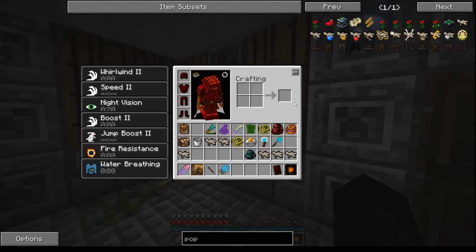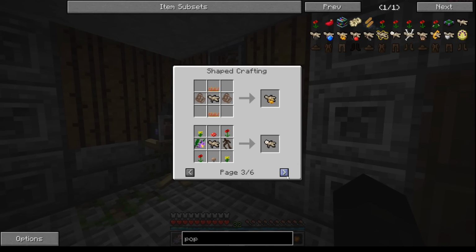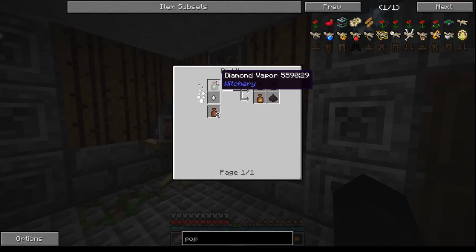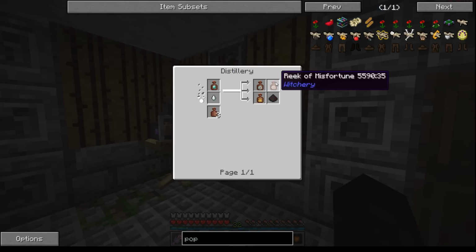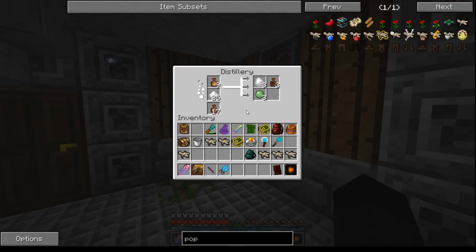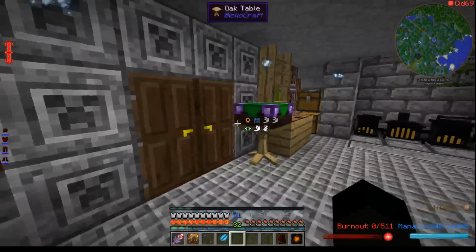And the Refined Evil, I think we said, Refined Evil is Diamond Vapor, and a gas tier will give us that. Interesting. So foul fume plus ash becomes oil of vitriol. Oil of vitriol in the diamond becomes diamond vapor, and the resultant is some foul fume again. So it's kind of cyclic. Yeah, not hugely interesting, I'll be the first to admit, but I'll be back in a moment once we've got some more stuff done.